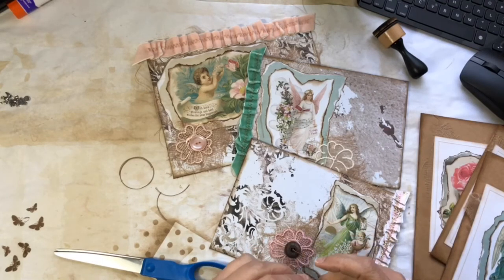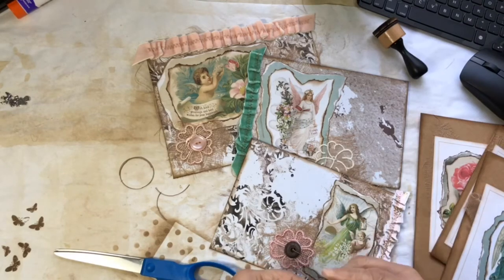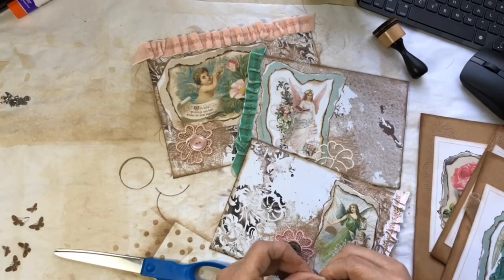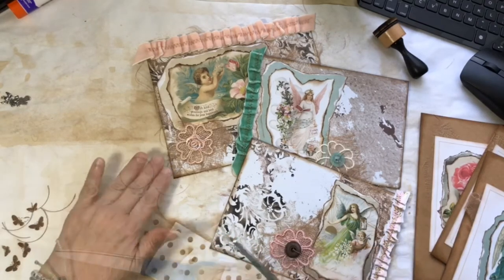I might attach a charm to them, but it's kind of like a journal. You have to draw the line somewhere.